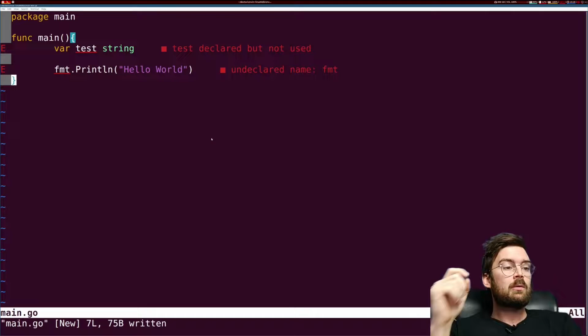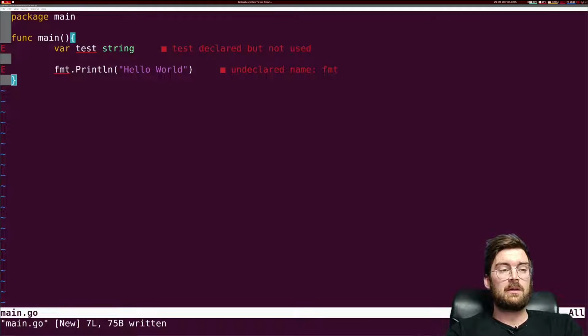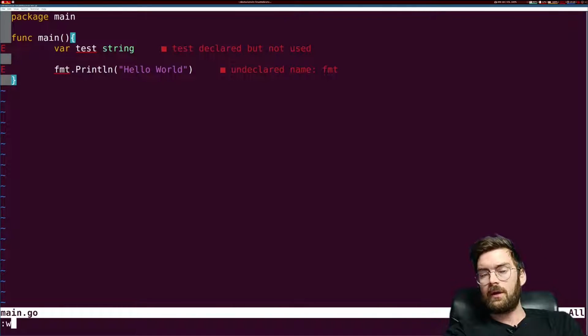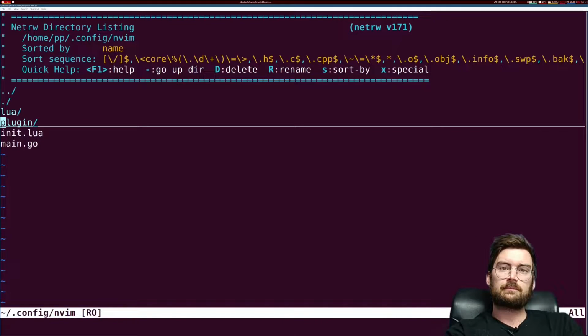So we will be leveraging a plugin from hrsh7th. I think you pronounce it hirsch7. Sorry if I pronounce it wrong. He has a whole suite of plugins in GitHub, and I will put links in the description to all of them. And I won't cover them all in detail because there's quite a few of them, but while I write, let's try explaining a little bit what they are.